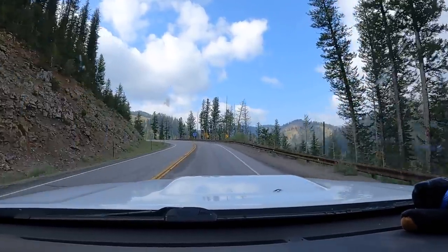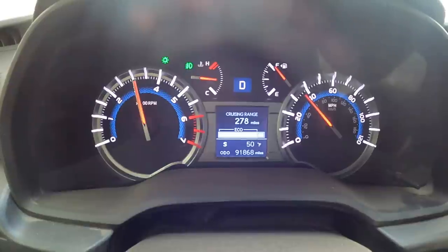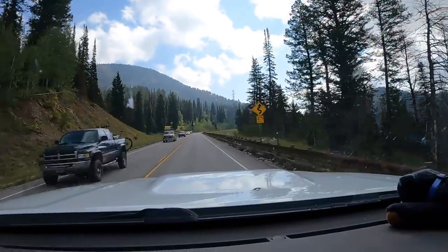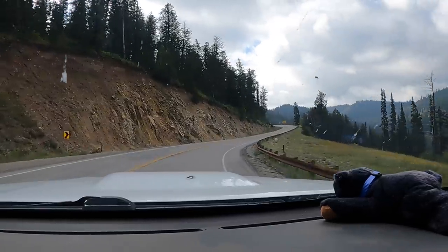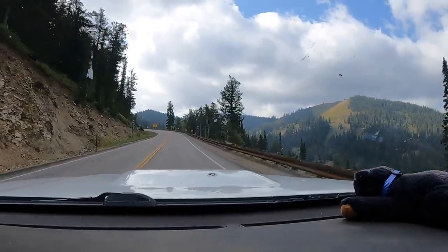We're doing 40 miles an hour at 3,000 RPMs, and we're not yet at the 10% grade, so I'd say this is like a normal mountain pass at this point. When I tow up these mountain passes I really don't like to run up at 4,000 RPMs — I usually stay around 3,000. So we're doing this climb at 3,000 RPMs, and we were doing about 40 but we're down to about 34 as we come around these turns.